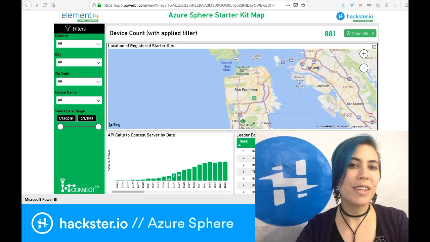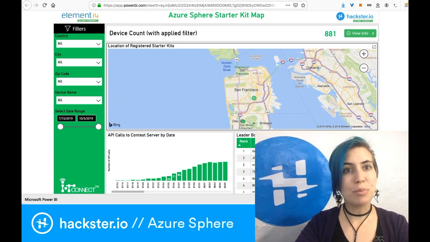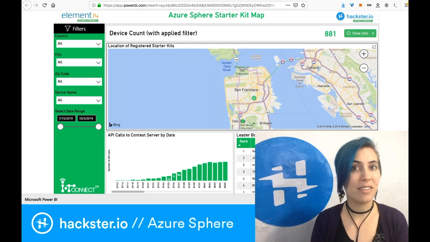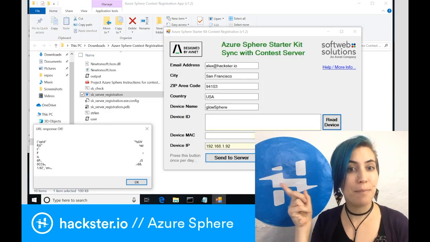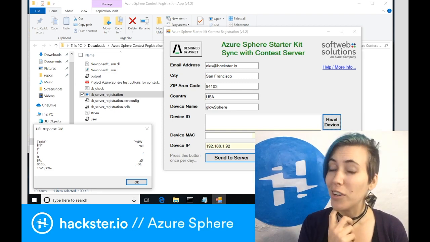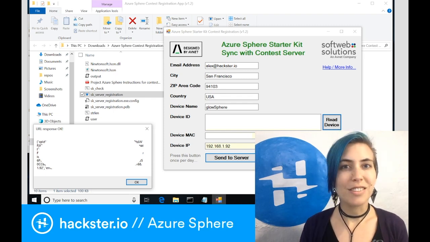Now it kind of looks like there's some stiff competition, but really it's not a competition. You're eligible to win prizes no matter what anyone else is doing if you ping the server for 15 to 30 days. All you have to do is push that button once per day, and that's all it takes. Of course, we'd love to see something a little bit more creative, but we wanted to make it super easy to get started and get excited, so go forth and hack.